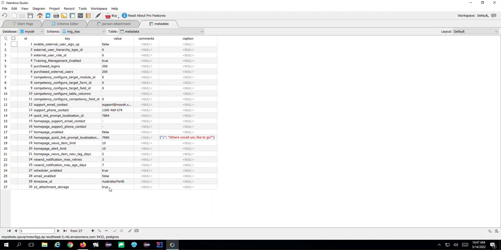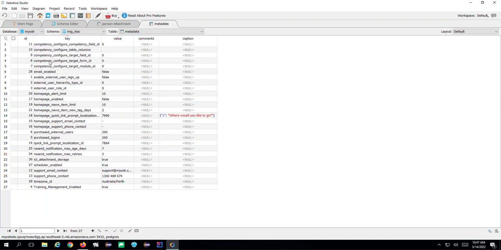The second property we need to set is the enable email. Let's see. That exists as well. If it doesn't exist, again, you can add a new row. Otherwise, just check enable_email_enabled. It should be set to false. If it's set to true, then change it by just double clicking and typing the word false.